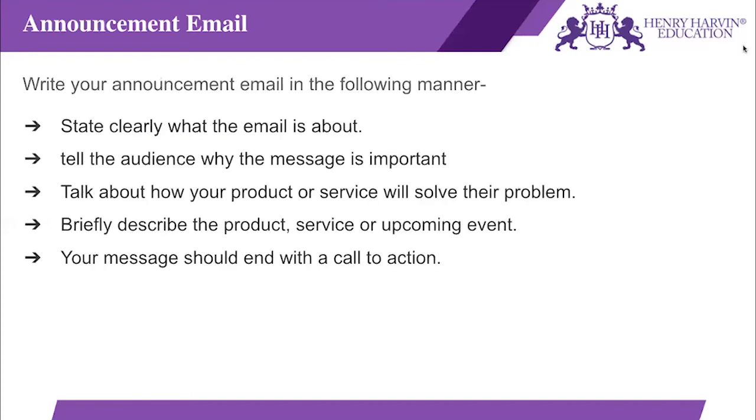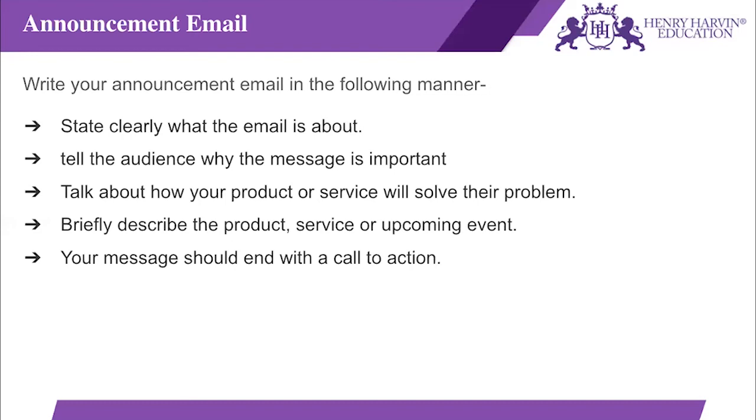Next comes my announcement email. When I have to declare something, that is where this kind of email is to be used. State clearly what the email is all about. Tell the audience why the message is important. Why do they need to go through it? Why do they need to read it?